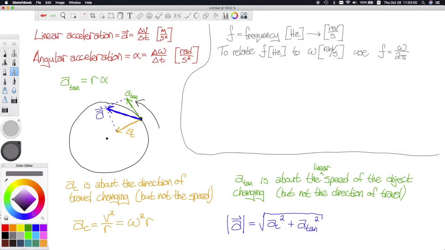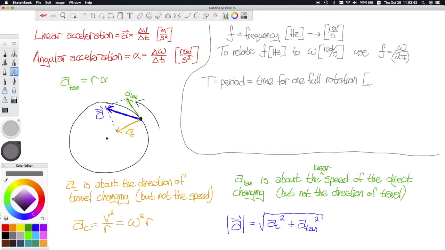This basically just amounts to a unit conversion between revolutions and radians, but having the equation can be helpful. Do be careful when plugging something like this into your calculator. You will need parentheses around your denominator in order for order of operations to give you the answer you actually need. The other variable I want to define here is capital T, the period, which is the amount of time it takes for the object to complete one full rotation.